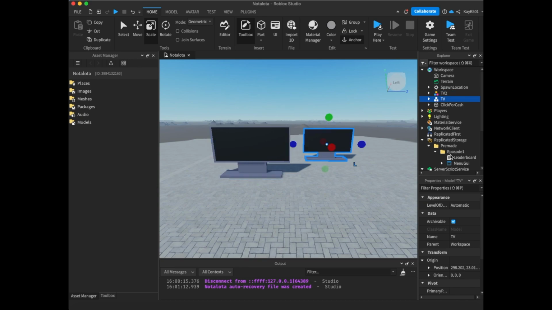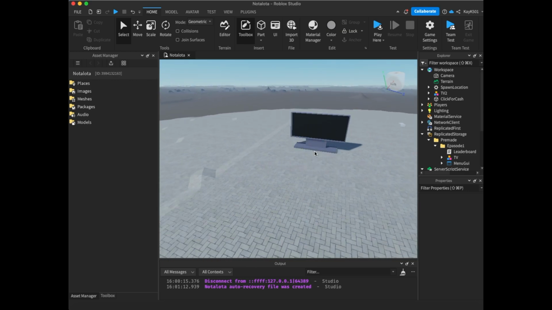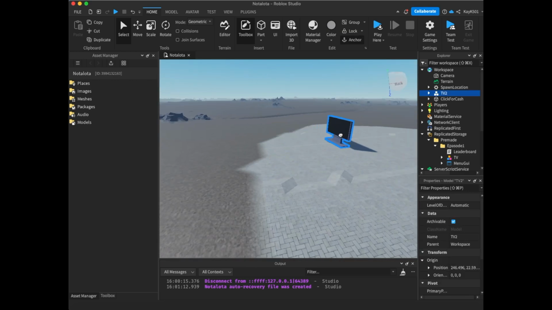And there we go. Yeah, if I could just click and drag that back. Okay, sometimes it doesn't want to click and drag back if you have an old computer. Press Parent and click on the spot. Move it to, and we'll move it. There we go. Let's move the TV over here.